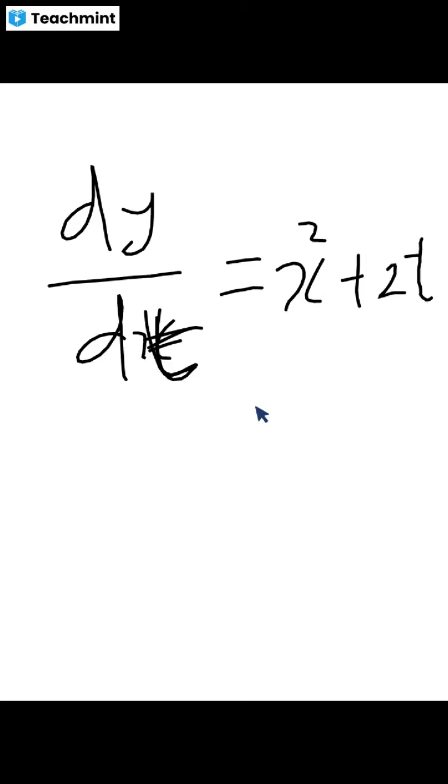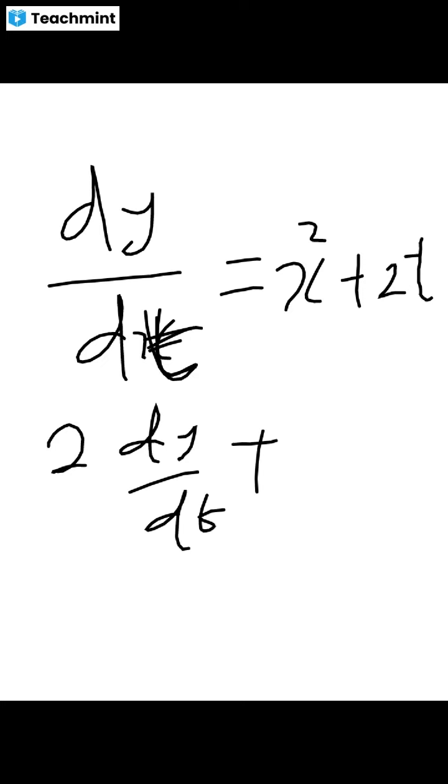So from all these derivatives, we can do a lot of things. You can combine those things. For instance, you can form a partial differential equation. If I want to form a partial differential equation now, I can say 2 dy dt plus dy dx is equal to something. So I formed a partial differential equation.